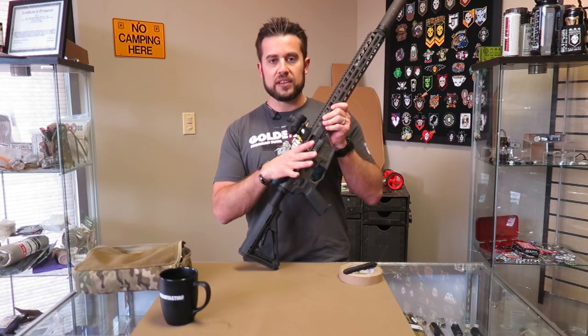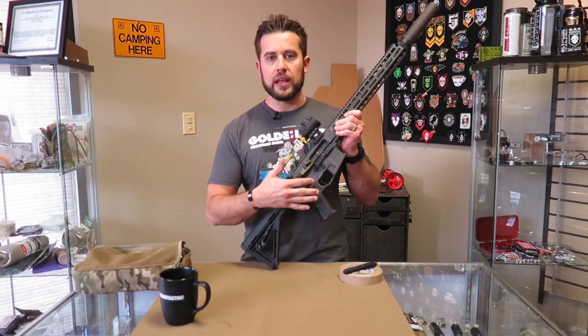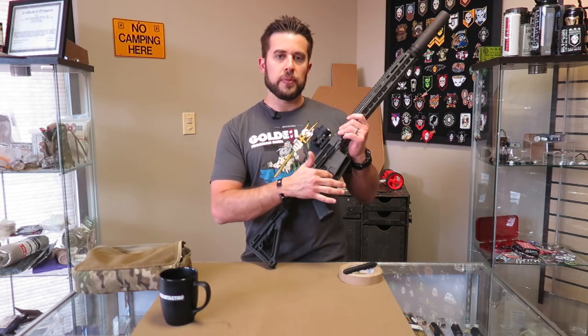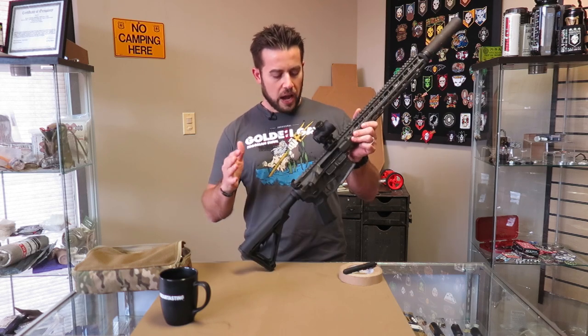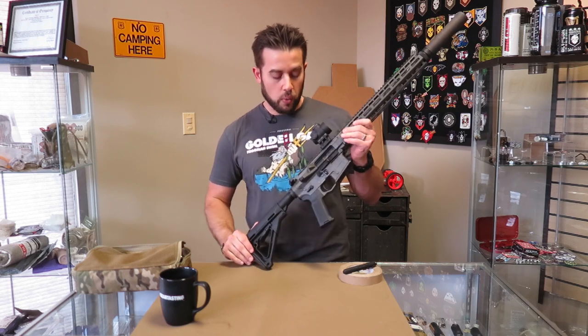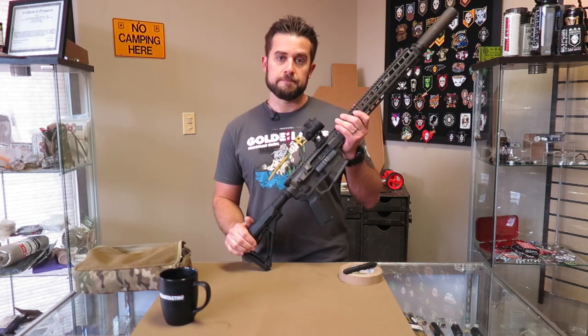This ADAC system can be replicated somewhat by something like a Magpul bad lever, but you're also dealing with a lot of issues, because now you've got something else in the trigger guard with the bad lever and things like that. So I really like what Radian is bringing to the table with this upgraded system on the Model 1 with the ADAC, and I'm really looking forward to spending more time with it.